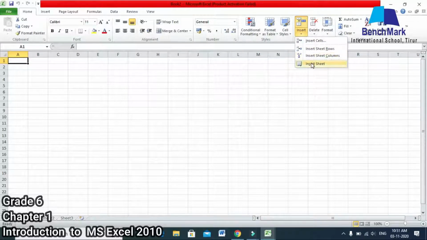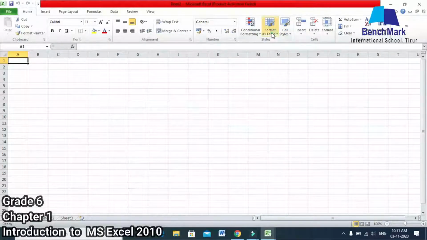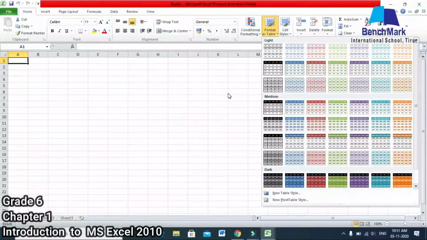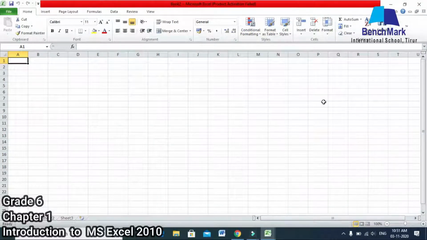All these things can be done with the help of this tool, and you can give different colors for different cells. You can format your table, and you can do conditional formatting also. All these things can be done with the help of the home tab.